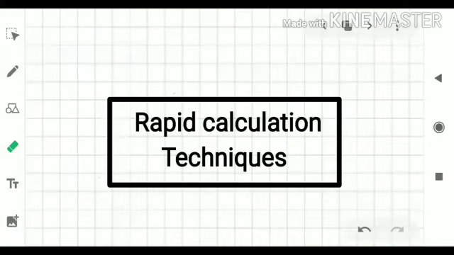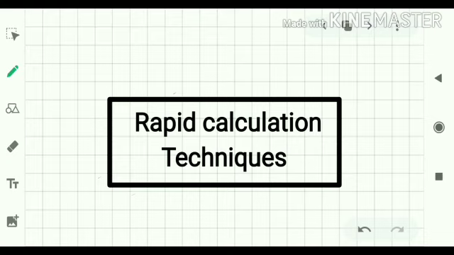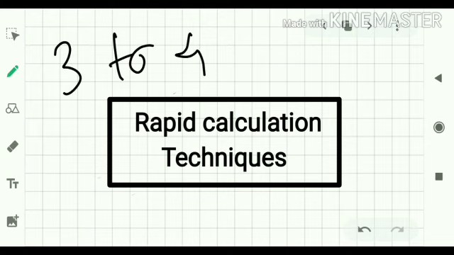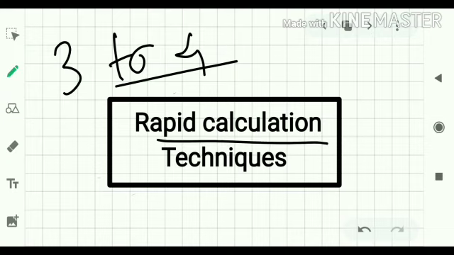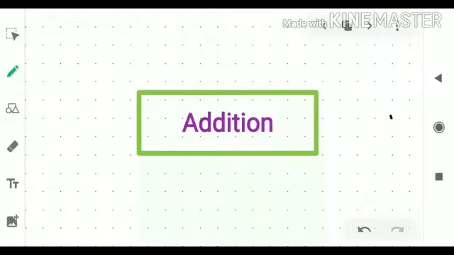This session is based on rapid calculation techniques for maths, wherein we are going to learn new and rapid techniques for calculations. Now, most of us are using outdated methods for most of the calculations, right? Even a small addition may take up to 3 to 4 seconds. But in this lecture, we are going to learn rapid calculation techniques so that we can increase our calculation speeds. This lecture will mainly focus on addition, and multiplication, division, and subtraction will be covered in a separate video.